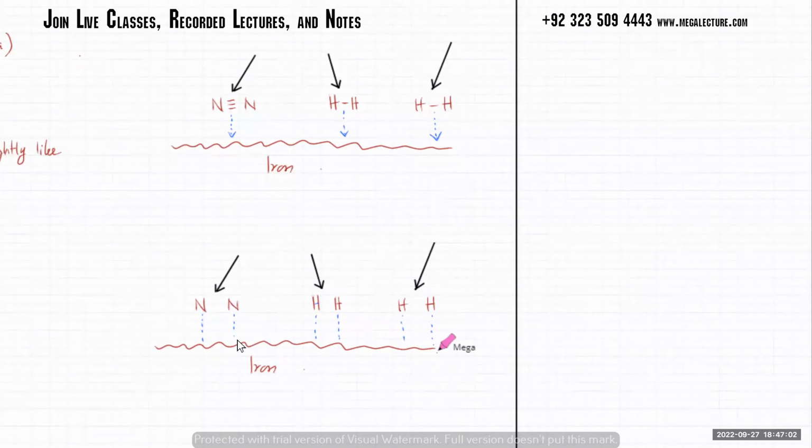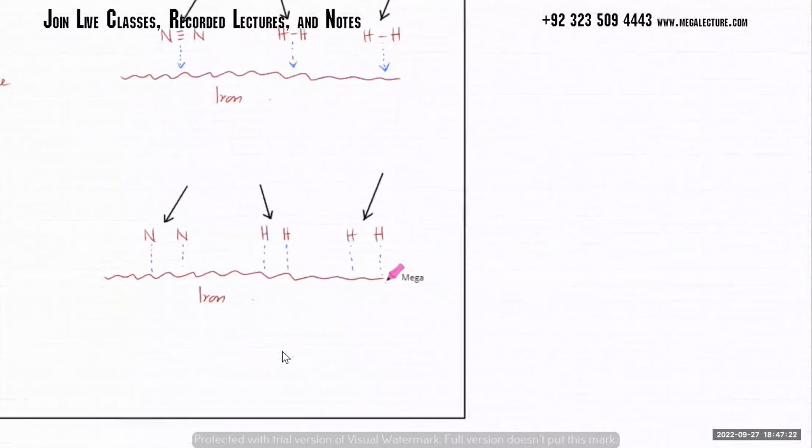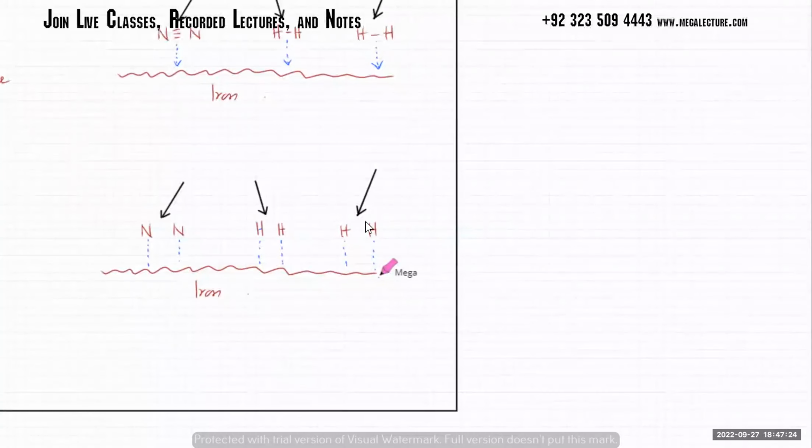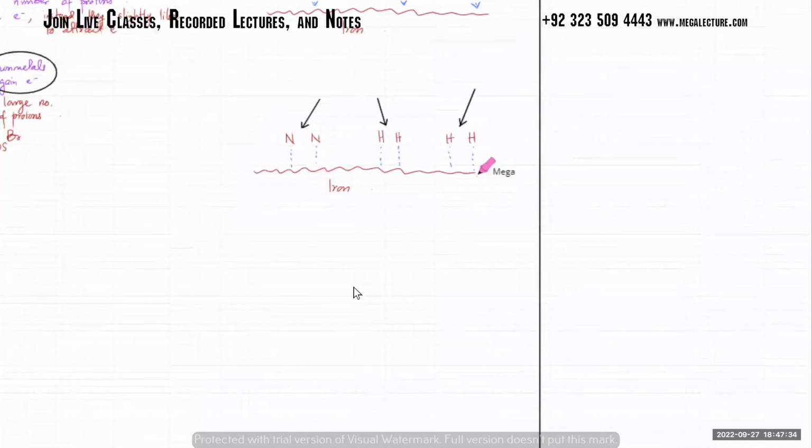But what this weak attractive force has done is it has broken the triple bond. Previously it was very hard to actually break the triple bond, but here iron started attracting the electrons that were part of the triple bond. So the electrons in the middle center got dragged closer to iron. And in the next step, there's going to be desorption. Once adsorption has happened, these molecules have a certain amount of kinetic energy, so they're going to fly off.